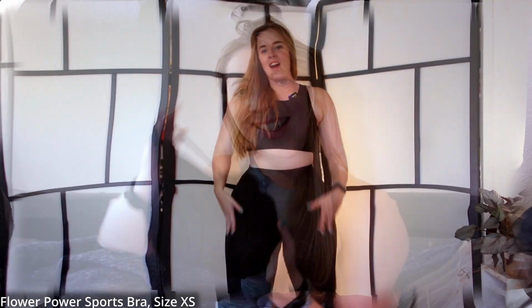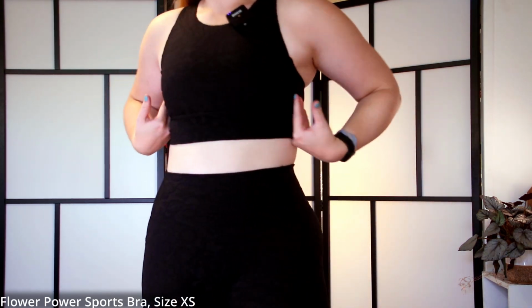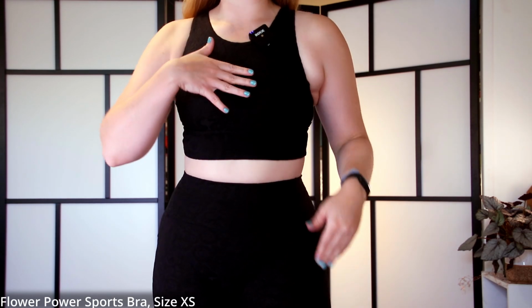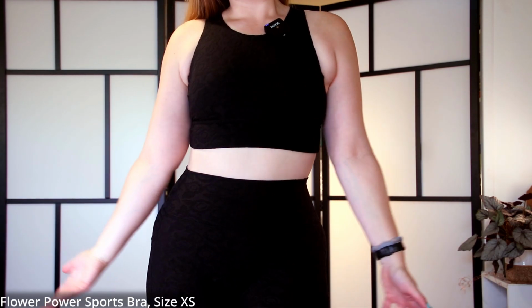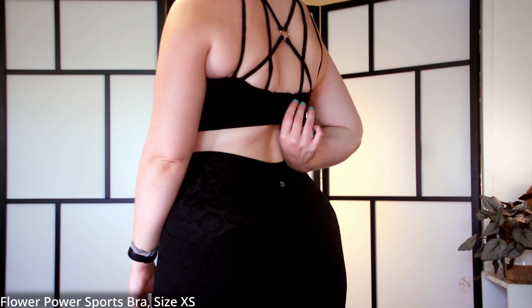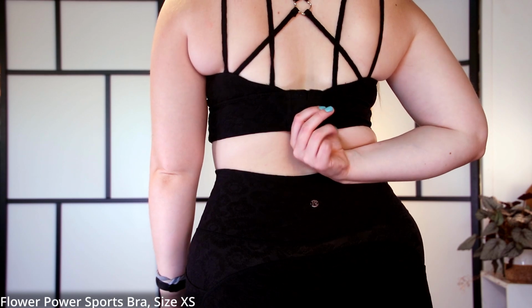Yeah, let's see it on. All right, full-on black outfit is usually not my style, but it works. It's all good. And here we have that sports bra. You have good coverage on the side. It is, again, long line, so a piece of fabric here, removable cup pads, also quite high neck. So really good coverage. And then in the back, it's super cute and strappy. We have that little bra clasp situation here.